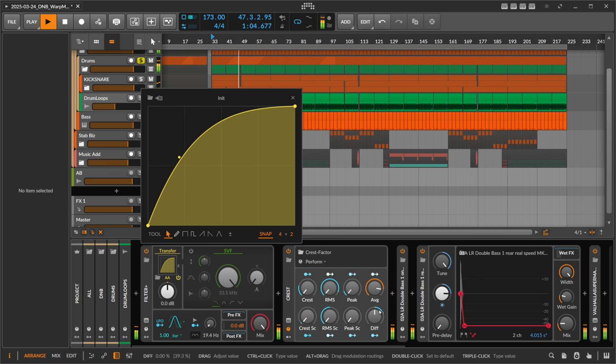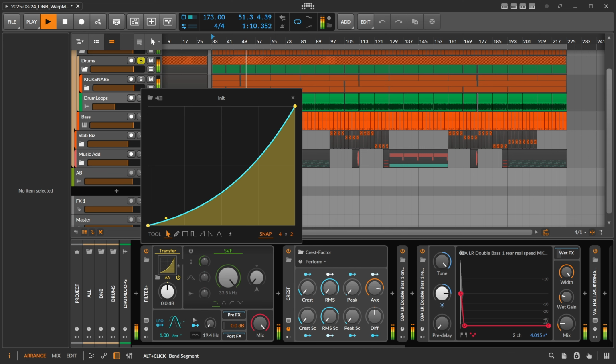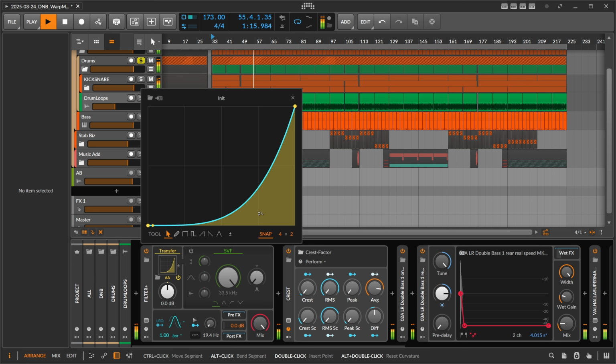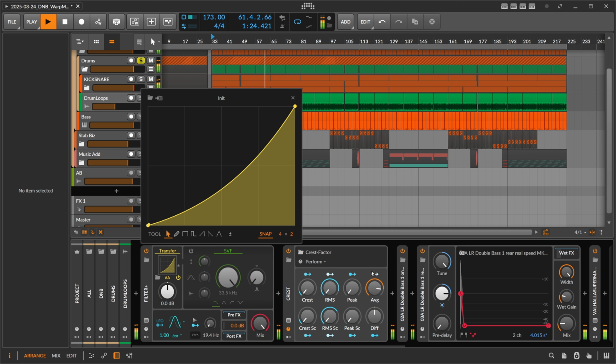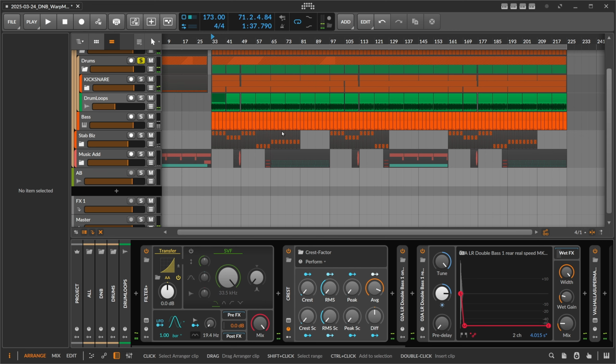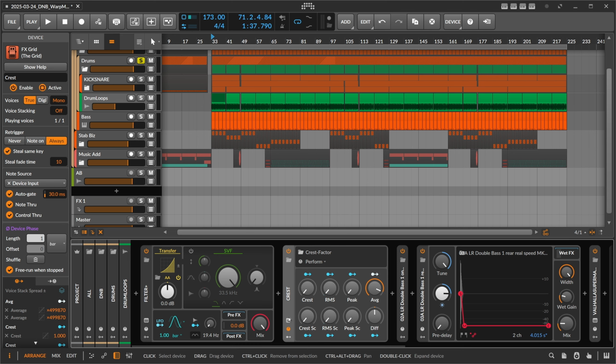Right, my drum loop is now over compressed here compared to my kick and snare bus. This would be under compressed. You can also increase the average value, of course. So I think this would be the right value for this transfer curve because, you know, the diff meter here doesn't move that much. So with this, you can match the dynamics of certain tracks pretty easily inside of Bitwig just with this preset. And it's very simple.